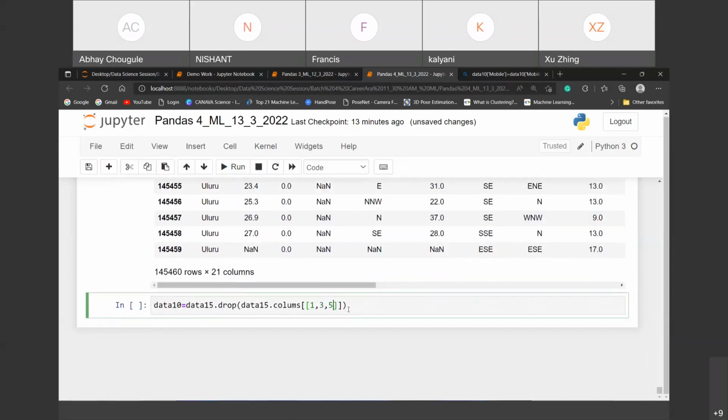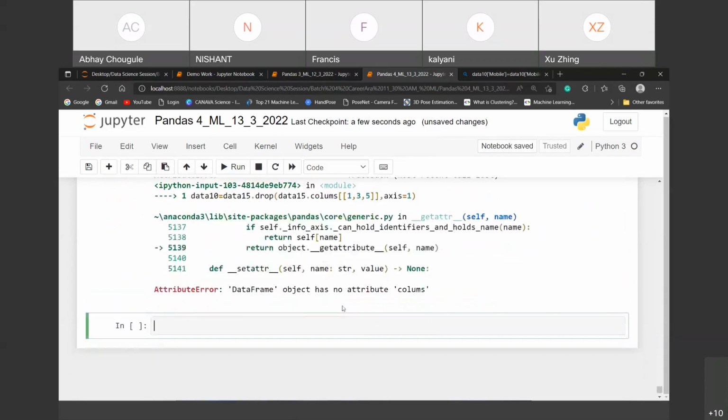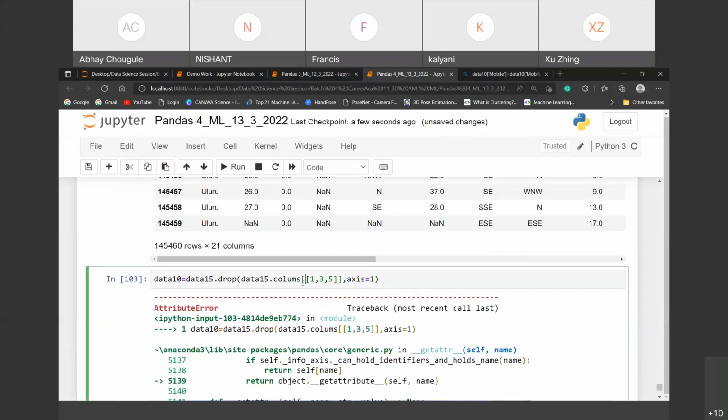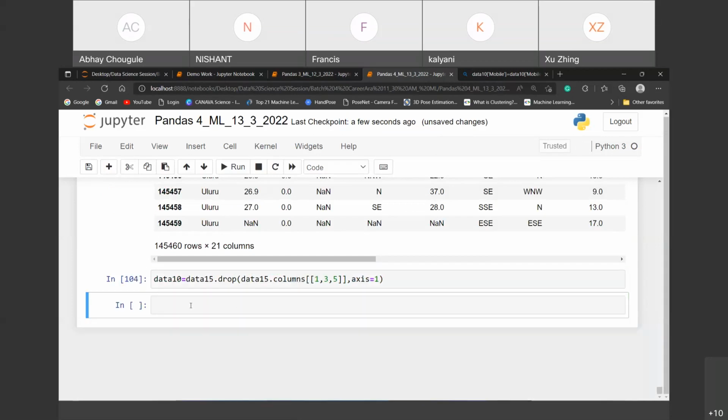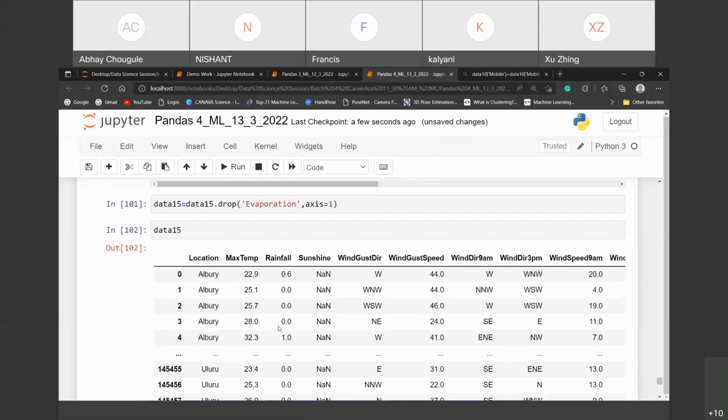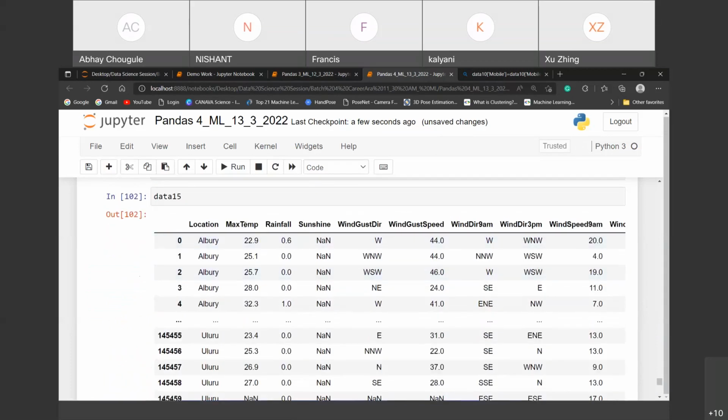So with that, if I have to apply axis equals to 1, check out. Name is not in columns, spelling. Yeah, columns. See, max temp is gone.